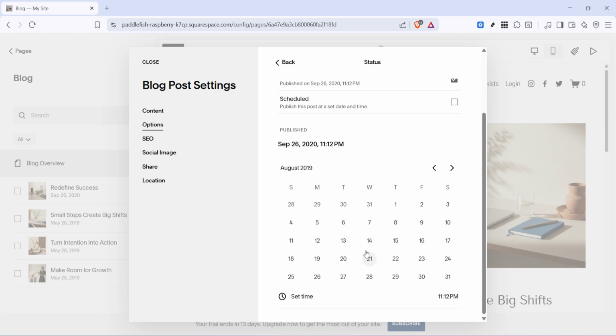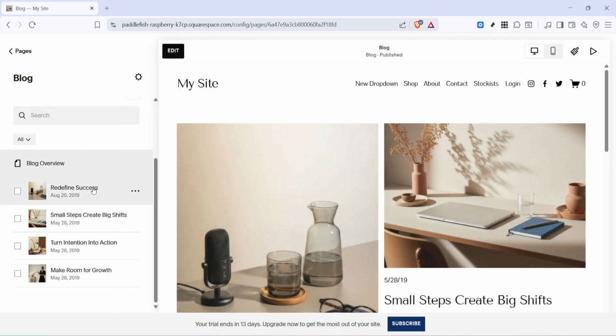Once you've selected the date, move to the time field below the calendar. You can type the time directly into the field to set the exact time you want. Click the Save button. You'll find this either at the top right or bottom left of the settings window. Once you save, the post will reflect the new publication date.